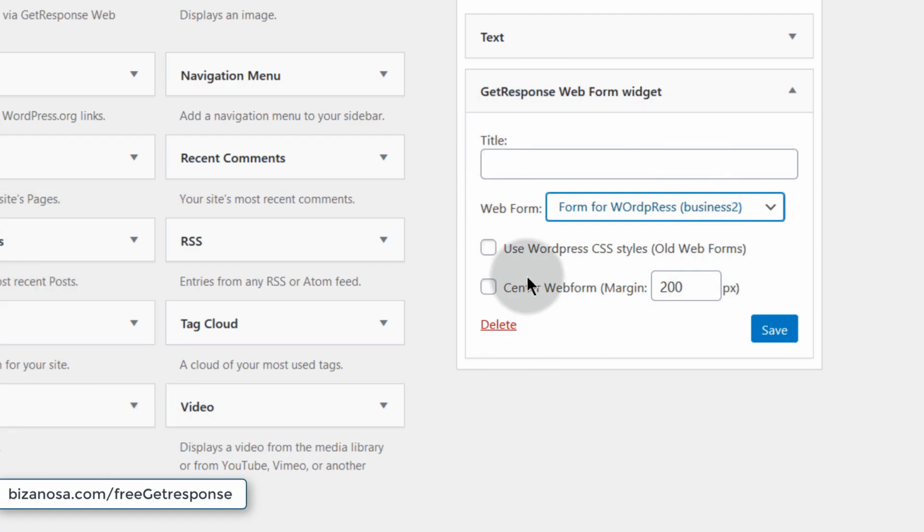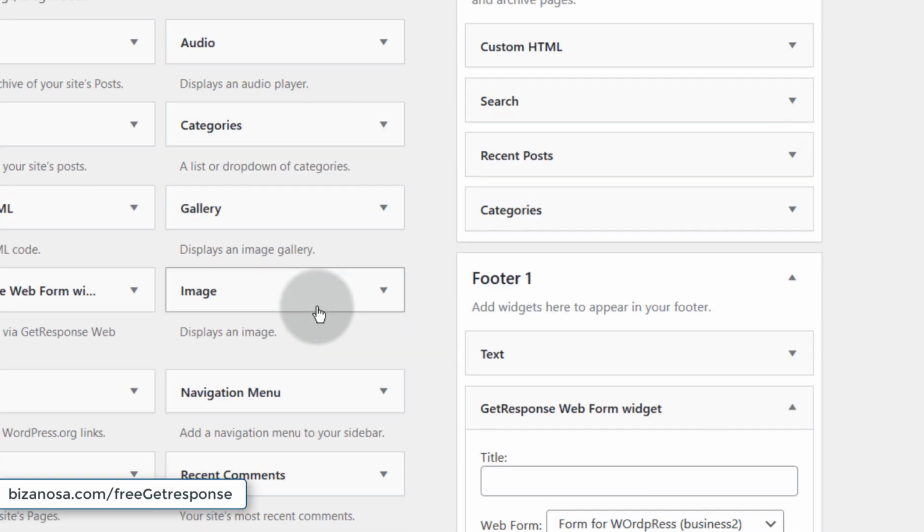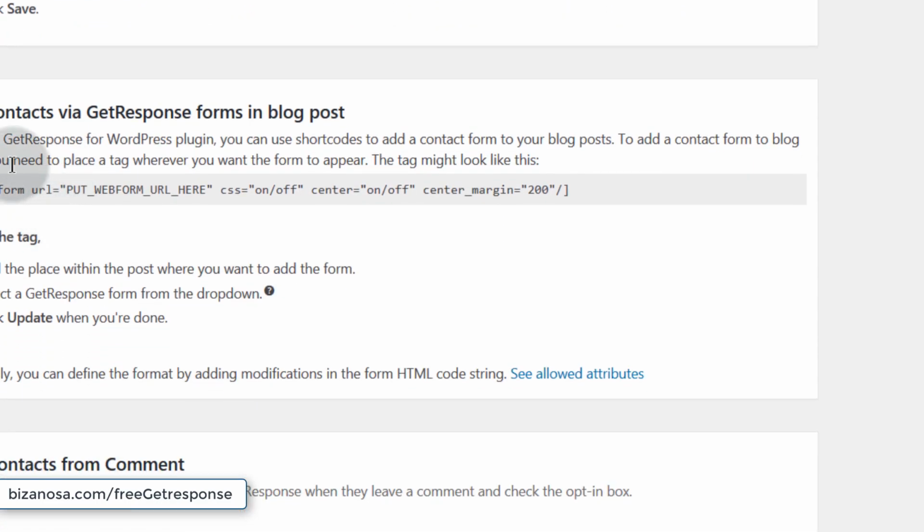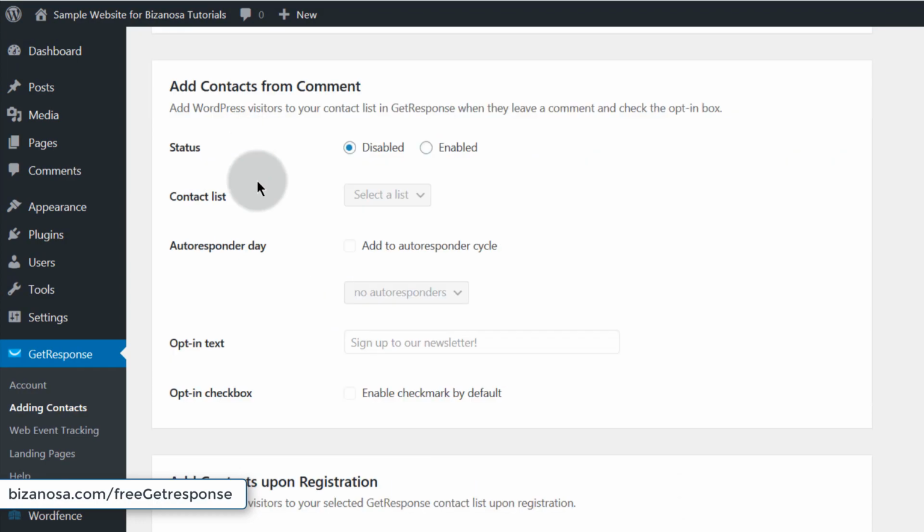So this will probably have issues. People that were having issues, based on the reviews, are probably people who are using premium themes. If you're using premium themes, you're probably going to experience problems, but you can just try it out to see if it works well. If it does, it does. If it doesn't, you can do things manually like I showed you. You can read more on this and just see what else you can do.